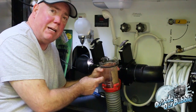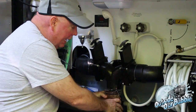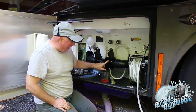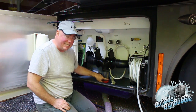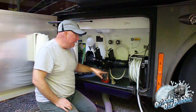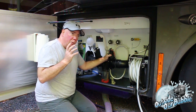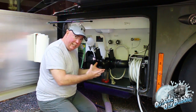This is why it's very important also to clean your gray tanks. So if you're one to leave your gray tank open, and this is our gray tank on this side, what happens is it comes down and the buildup has happened on that side because the runoff is on that side. You notice there's nothing over here on the black side because the black is not open. But anyways, if you're one to leave the gray tank open, then you're also going to want to remember to put chemicals or bio material in there to clean those tanks out.